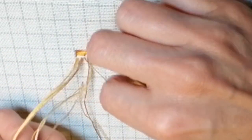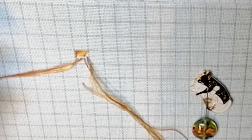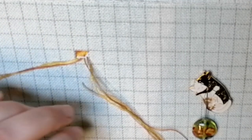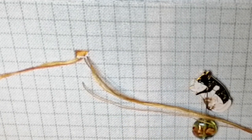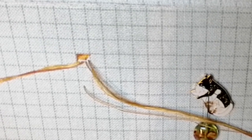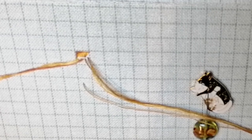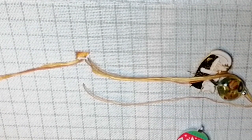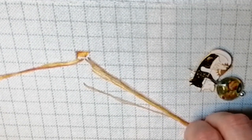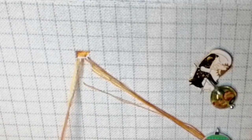And then it's good. This is where needle minders are good as well. You can separate the threads. So these are the threads I'm going to use for the rest of the diagonal line here, and these are parked threads for later use. Let's take one of these. I had so many needle minders, so I guess they're stuck in other places. Here's another needle minder, so I can just snap it on the threads there so it's not in the way.